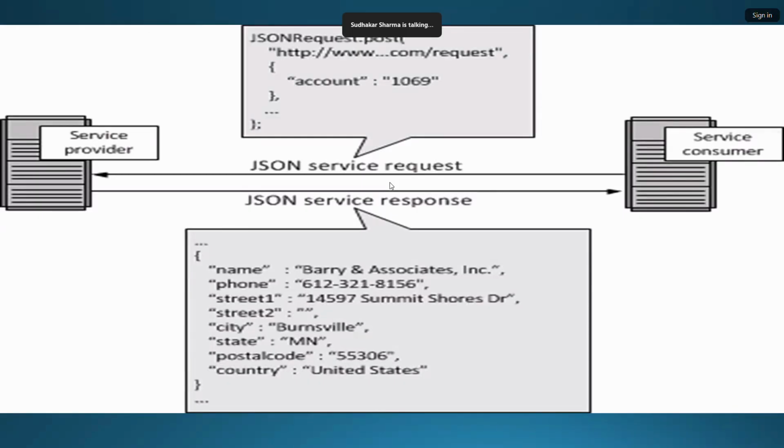And how does the communication happen in API? Communication in API happens using three mechanisms: one is REST, another SOAP, another JSON. Majority now we are using REST. Now we will learn how to communicate with an API. Later I will teach you how to create our own APIs. We will create a project where we will design our own API. But first we will learn how to use ready-made APIs. Some APIs are freely available, we can try them, access them, use them, and build an interface using those APIs.